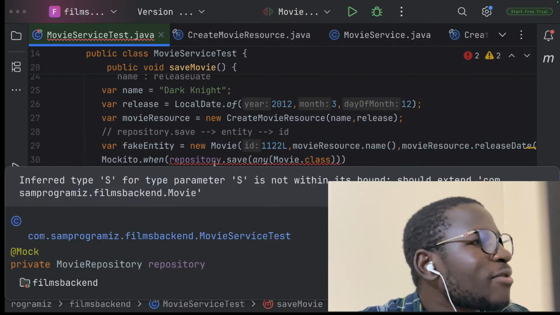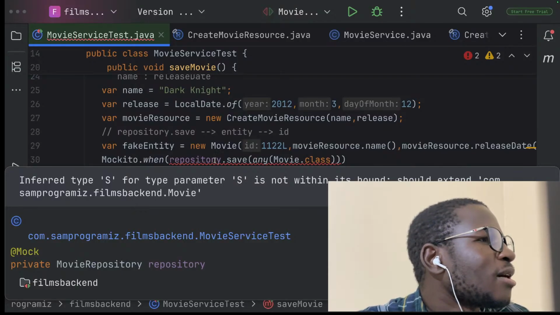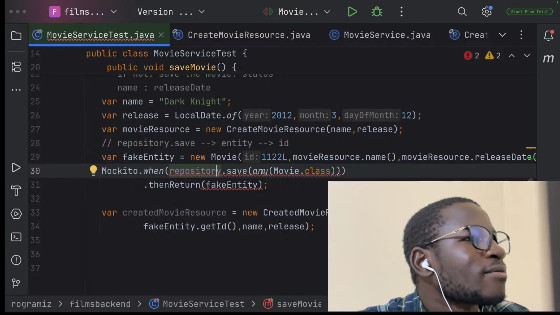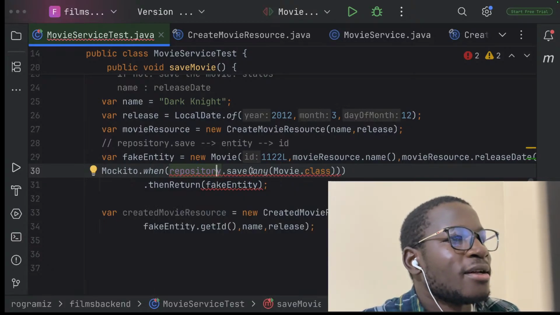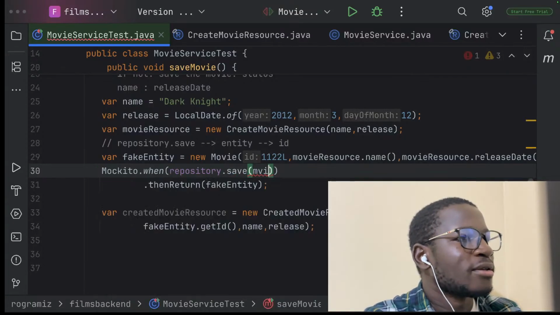Seeing some problems here. In fact, for type S is not within bounds, should extend. So I think there's a problem with the any that I'm using here. Let's see if I try to use an actual movie.